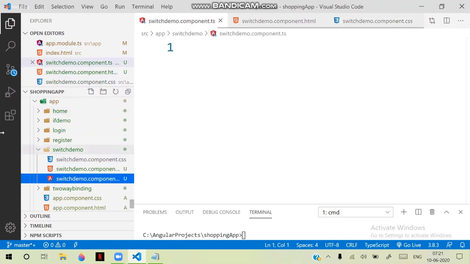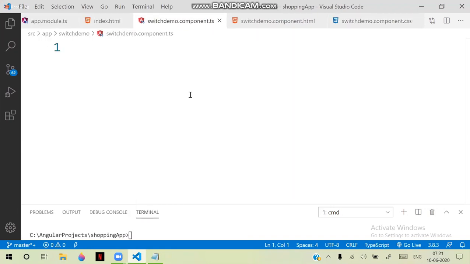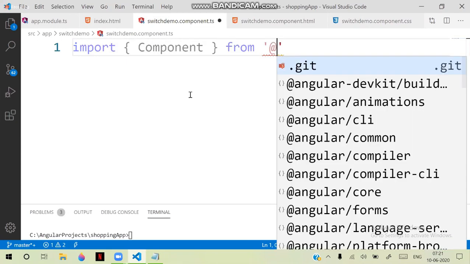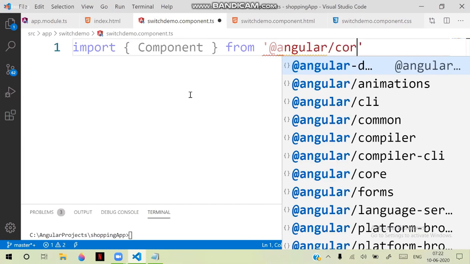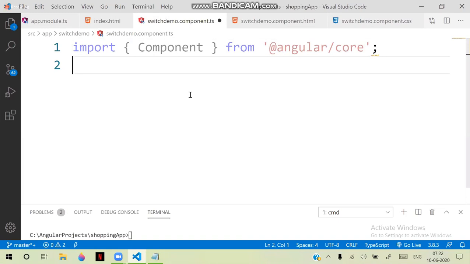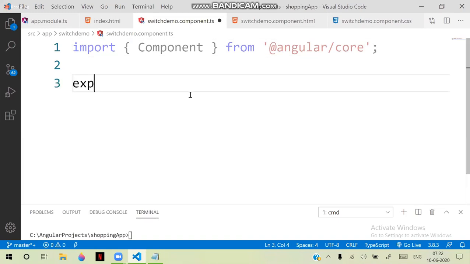So in the component ts, we will import Component from Angular core. Next, we will export class SwitchDemoComponent.